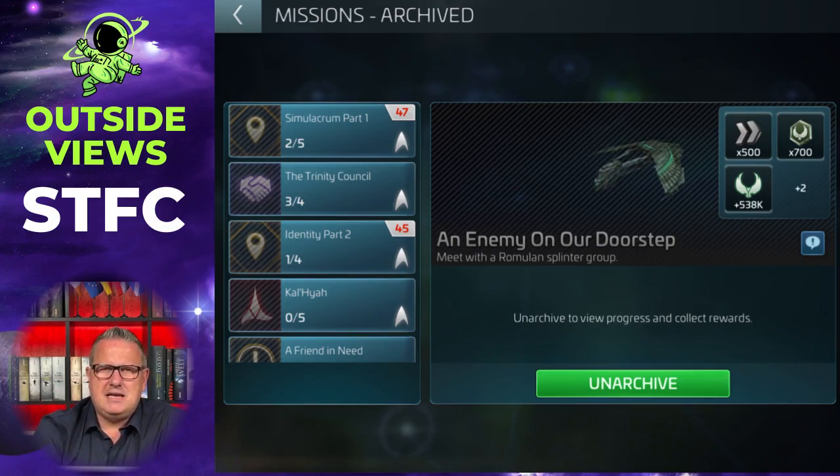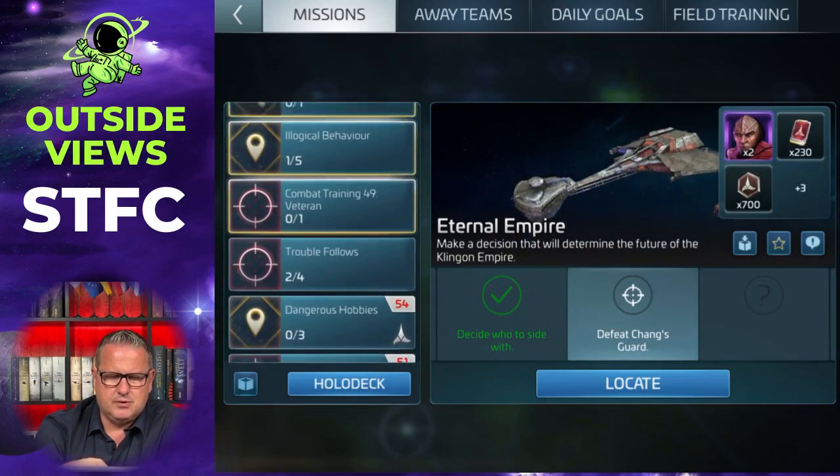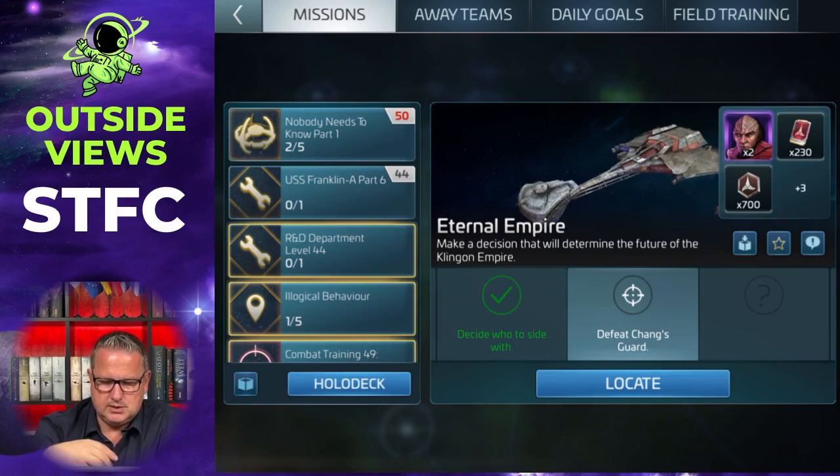It's even better to bookmark their planets instead of putting them in the archive because you only have 50 slots for missions overall, and you cannot accept more than those. And then you have to wait until you finish some to pick up the new ones. But you can archive them.